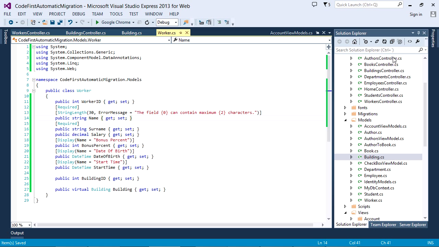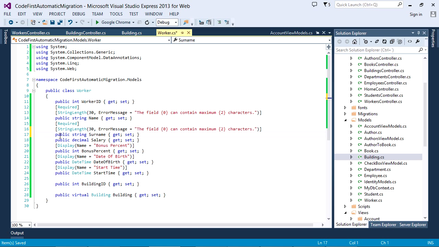We can also define the minimum number of characters that a user can type. Let's see the same attribute for the surname by defining the minimum length to be equal to 5 characters.